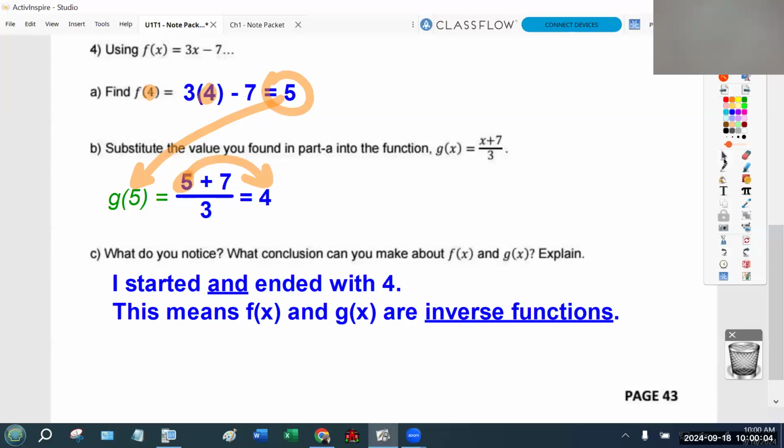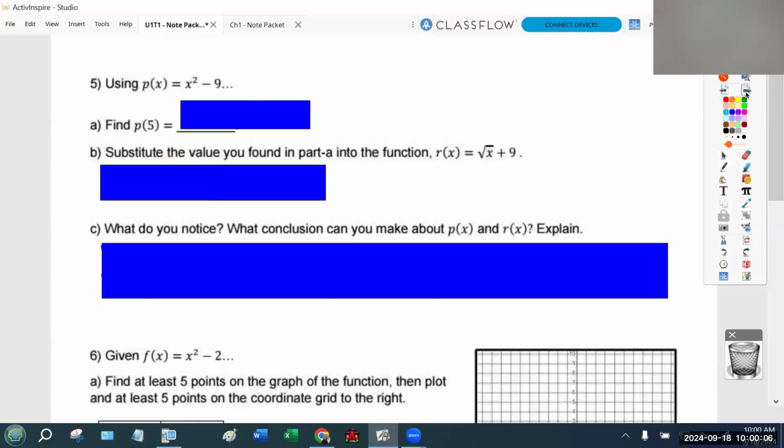All right, so problem number 5 at the top of page 44 says using p of x equals x squared minus 9, find p of 5. So we plug 5 into the equation. What is 5 squared? 25. What is 25 minus 9?